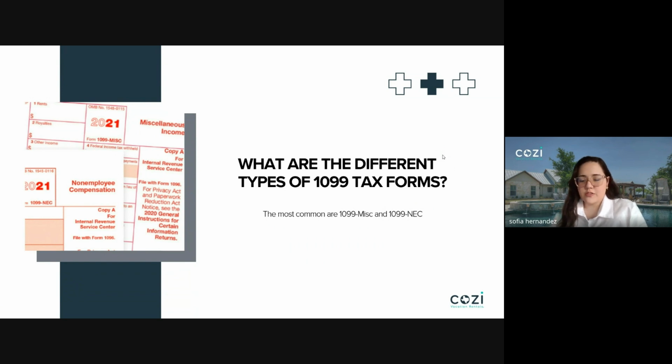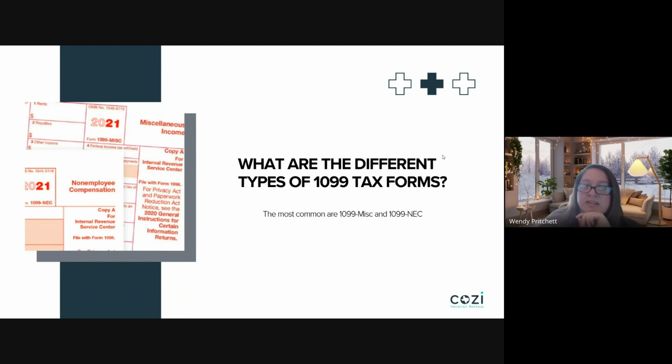Okay. You mentioned that there are different types of 1099 tax forms. What are the differences? What are the ones that exist? So on the NEC, 1099 NEC, that's for non-employment compensation. So again, that would be like if you had a plumber or an electrician and you needed to send them a 1099, they would usually get a 1099 NEC. But in this instance, the miscellaneous would include the rents. So therefore, that's what we're going to be sending to you, our owners, the 1099 miscellaneous.